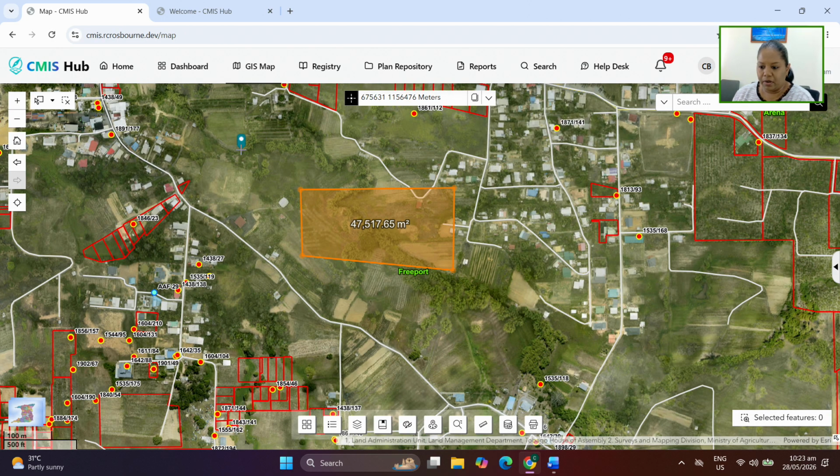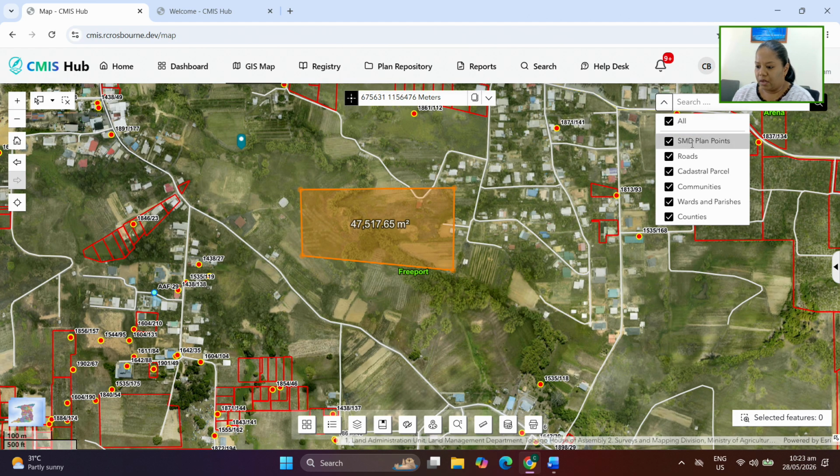And then you click on that point and it brings back the coordinates for you to the top here. You can also do searches by typing in our plan reference. You can search by a road. If you have the parcel UPIN, you can search using this toolbar here, communities, wards, counties, and parishes.